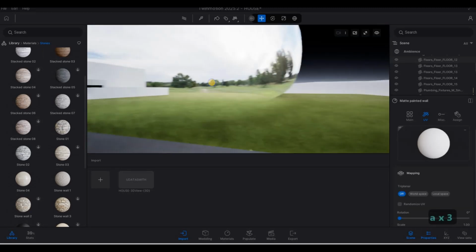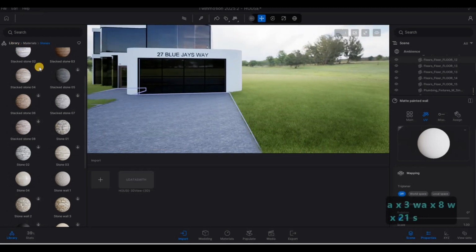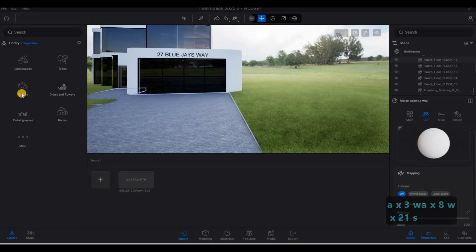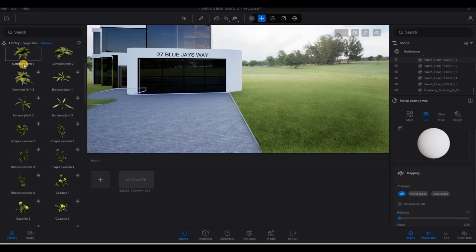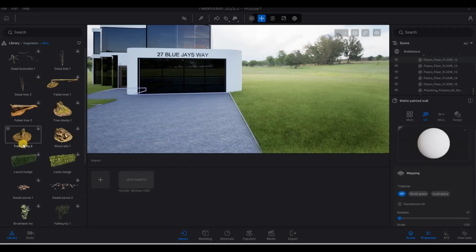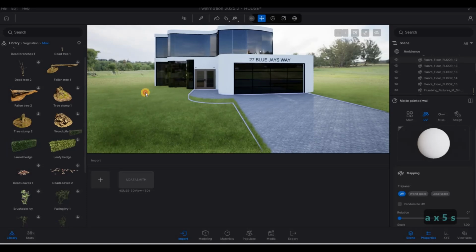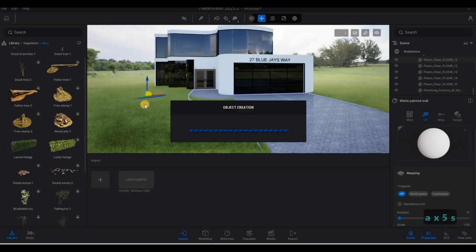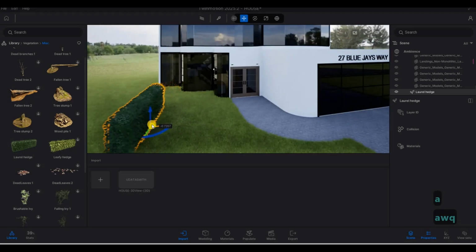So now what I'm planning to do is to just add some vegetation here. Okay, I'm just gonna add this.